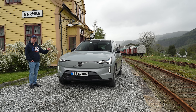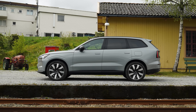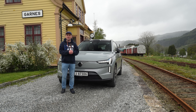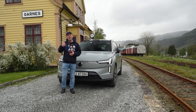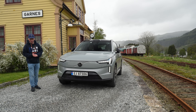This is a Model Year 25 EX90 Twin Motor. This is a press car from Volvo Car Norway, finished in Vapor Grey Metallic — a brand new car. But is this EX90 Model Year 25 already outdated? Is it yesterday's news? Because now we have a more improved, more enhanced, and clearly better EX90 with the introduction of the Model Year 26. Should you wait? Is it worth the wait?